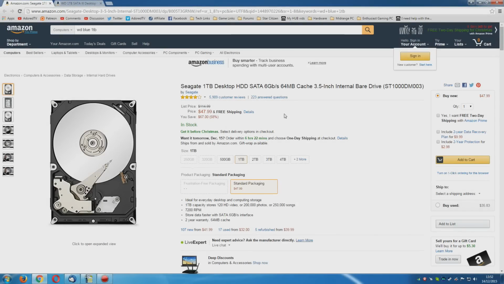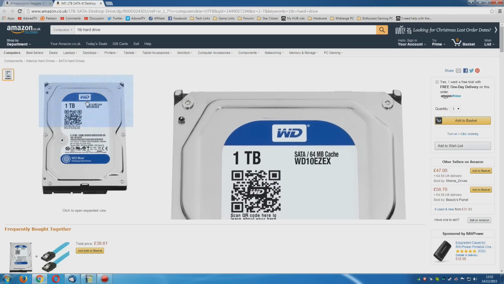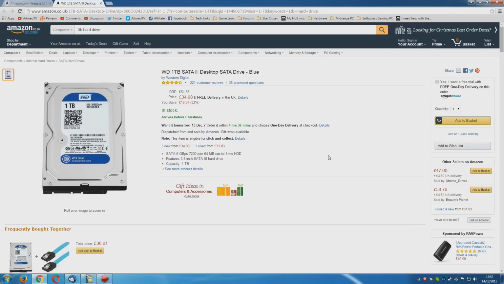If you really think you need the 2TB hard drive, then by all means pay an extra $15. I mean, that's the thing, yeah? It's only $15 more for 2TB, so you may well think that that's worth it. Slightly more, maybe $25 in this case. £35 in the UK for the Western Digital 1TB. Again, go for the 2TB if you think you need it.